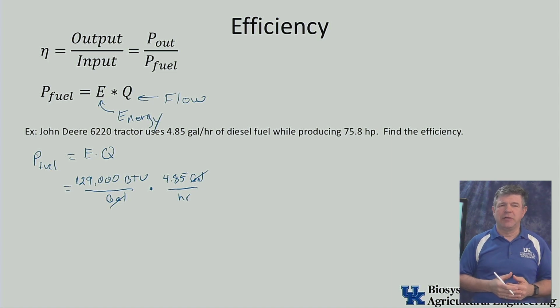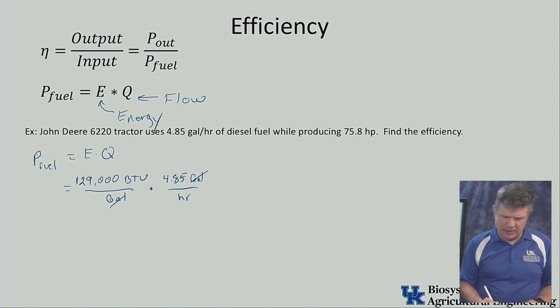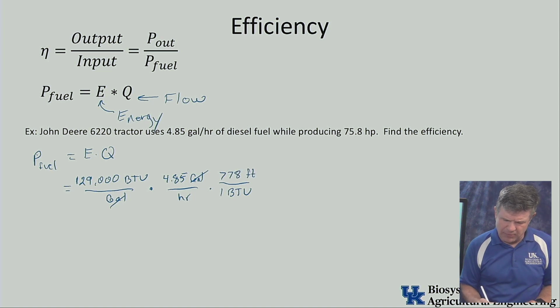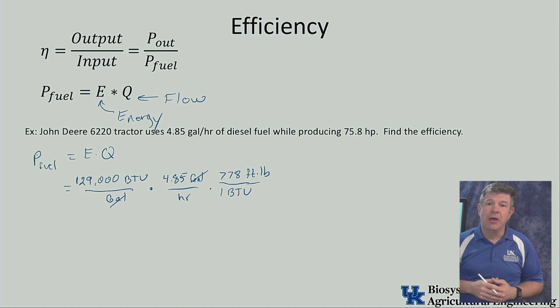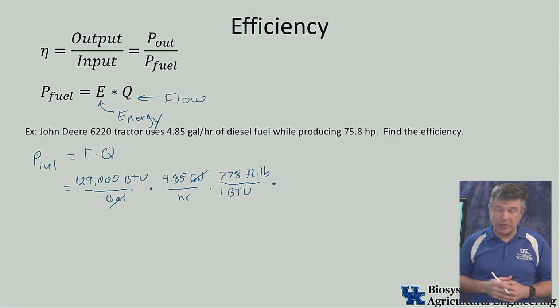Oh man, what do I do with BTUs? Oh, wait a minute. We have a conversion of BTUs to foot-pounds. So let's use that. Let's use 1 BTU in the denominator, because that's what I want to get rid of. And 1 BTU, we said, was 778 foot-pounds. Again, this is a conversion that you'll have available on an equation sheet, or you can look it up on the internet if you have to actually do this practically. But it's a direct conversion factor from BTUs to foot-pounds.